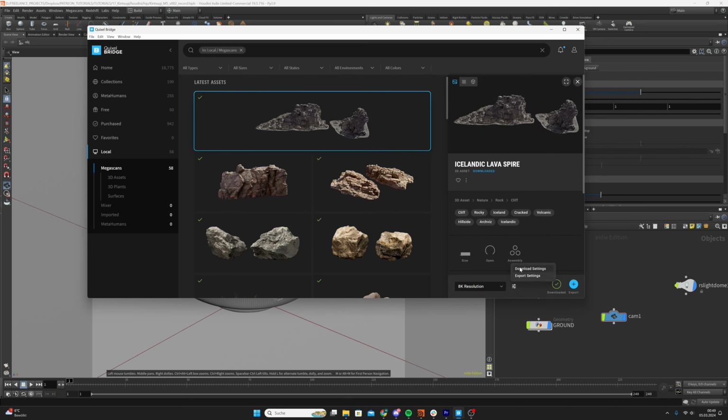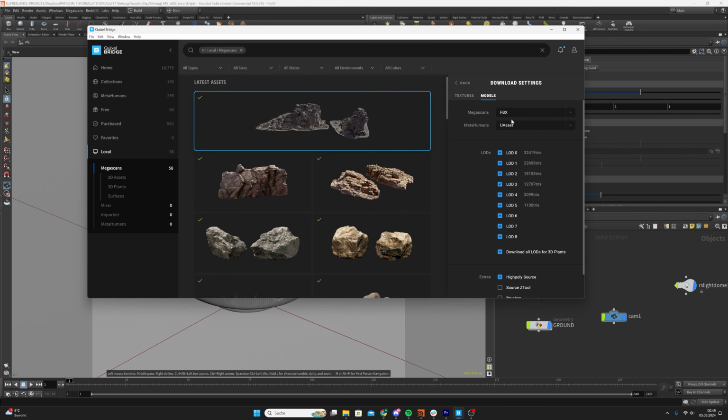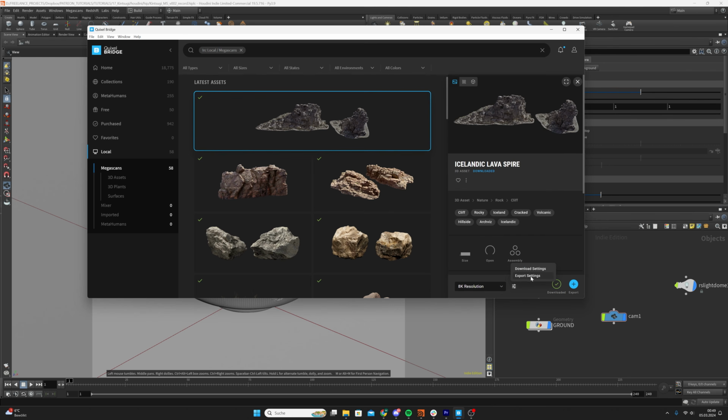It's pretty important that you download the high poly source here, because we later on are going to simulate some stuff on it. And if you use LOD 0 and create displacement afterwards, the collision will not properly work. So just toggle that on, download it, and then under export settings, Houdini, of course.